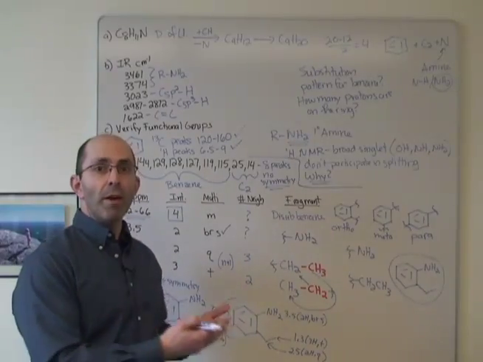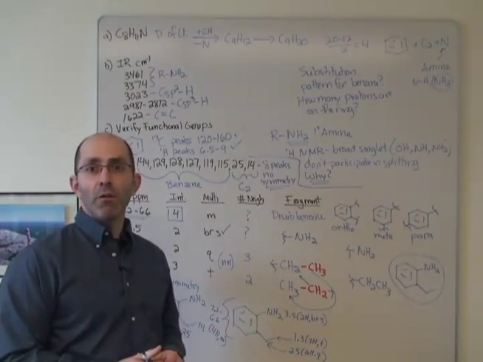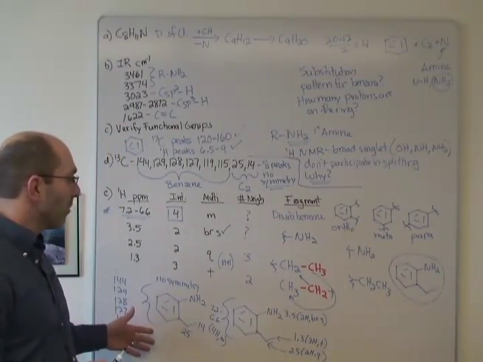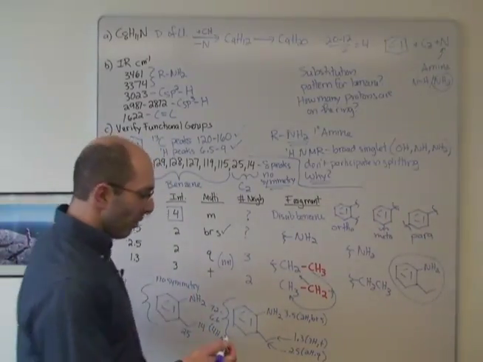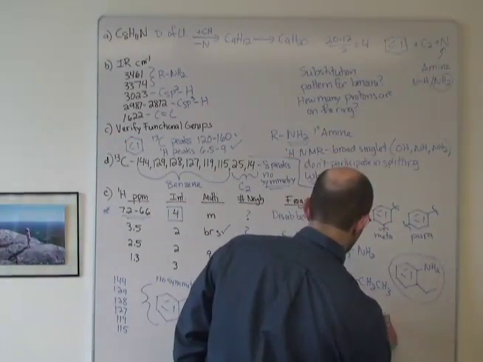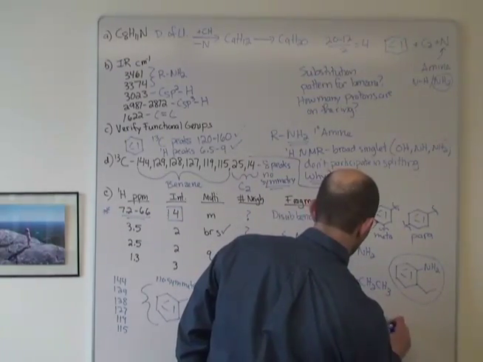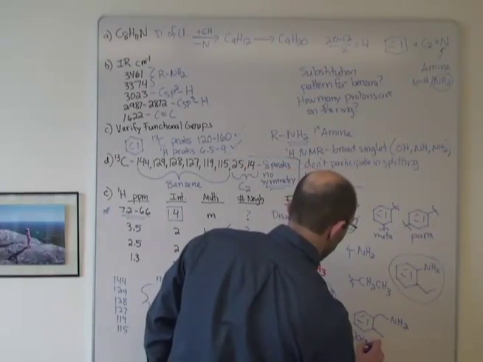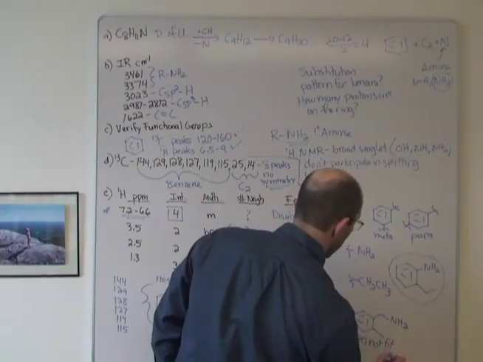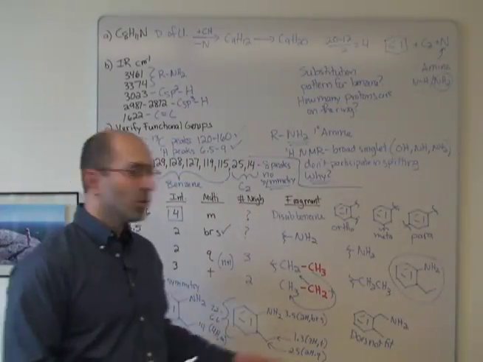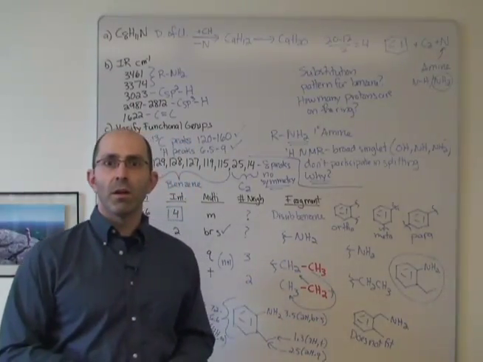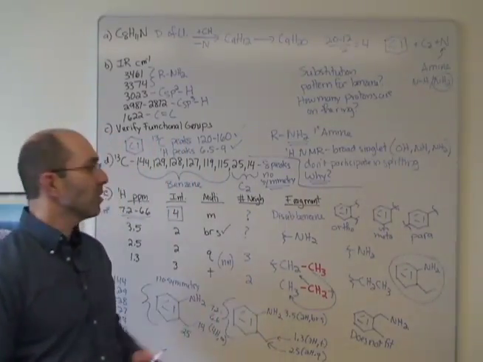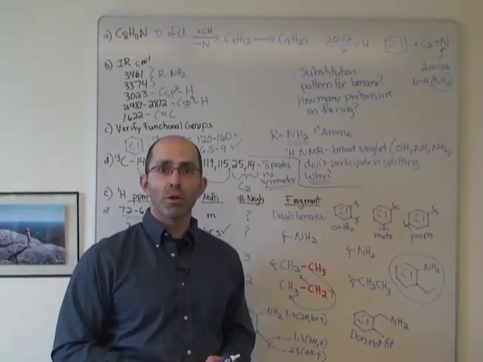And don't be afraid to put the fragments together in a couple of different ways and figure out which one is more consistent with the data that you have. Always make sure you do this assignment at the end to make sure that it makes sense. One thing that you can think about, and I'll let you think about this, is how could we tell that that structure does not work? That does not fit. So think about how you could show that that is not consistent with the spectral data that we have. We'll continue to practice this on homework and in class. And again, I hope watching me go through this is helpful as you try to improve your structure determination skills.